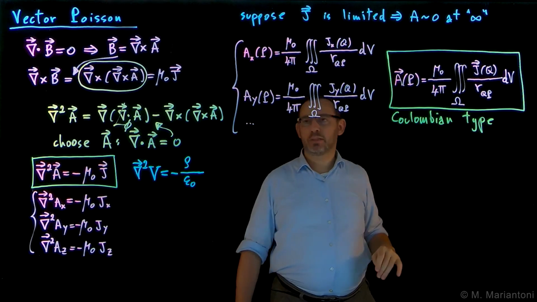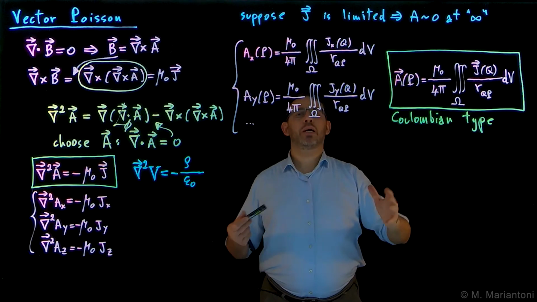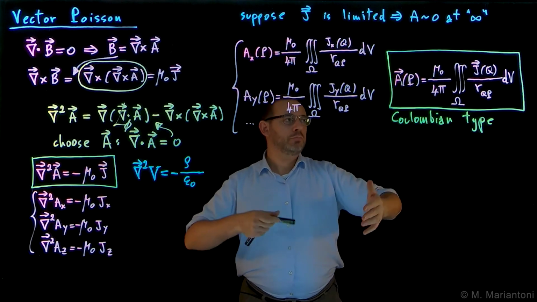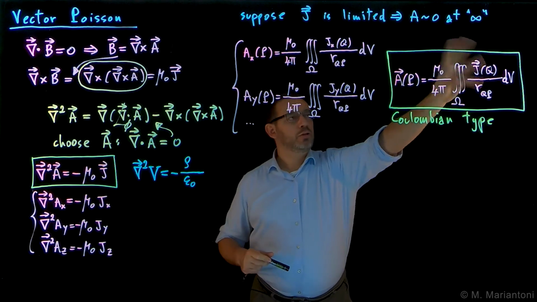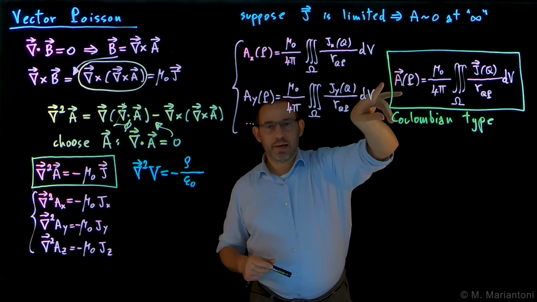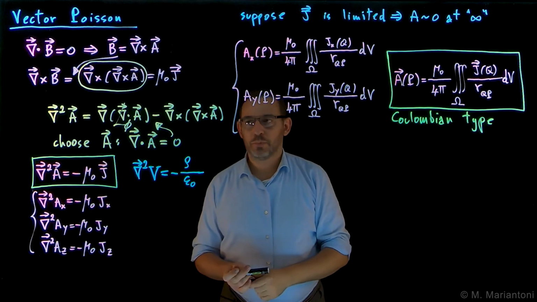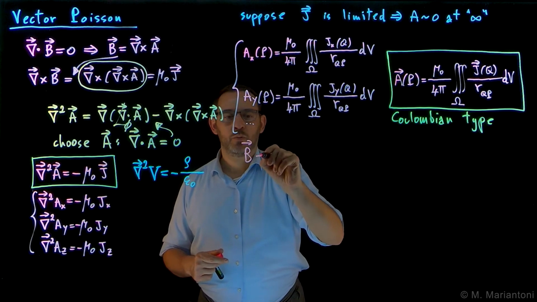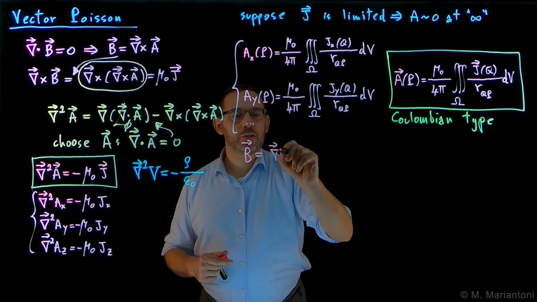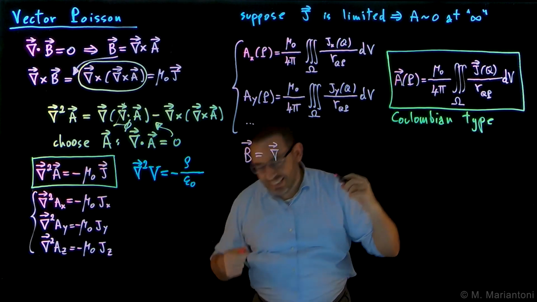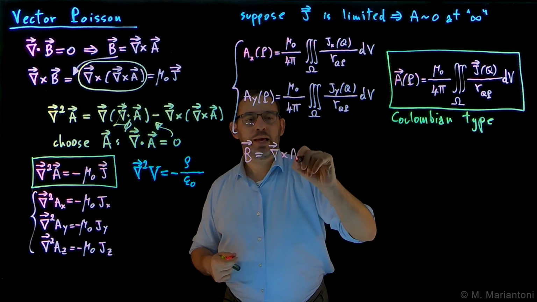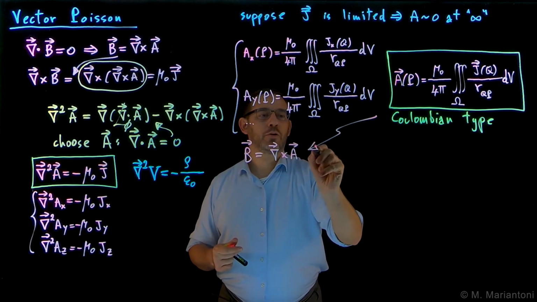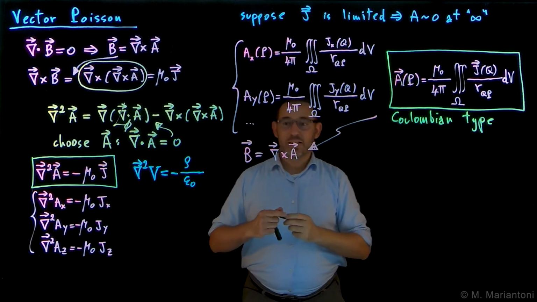Of course, in the case of limited distributions, as soon as somebody gives you, what do they give you in nature? In nature, nature gives us J. So from J, we can do this integral and obtain A. And then finally, in order to solve the problem of B, we just said that B is equal to the curl of A, which we're going to use in order to find the so-called Biot-Savart law, or more generally, Laplace elementary equation, in the next upcoming video. So you do this from this, and you obtain, of course, B, as expected.